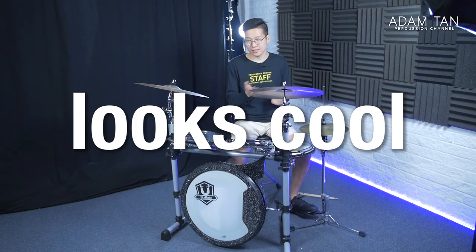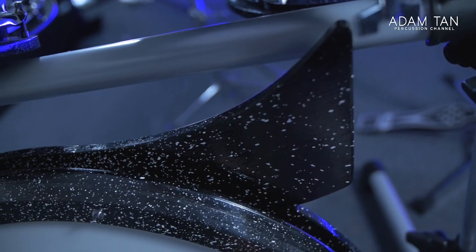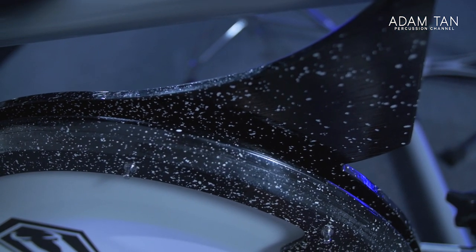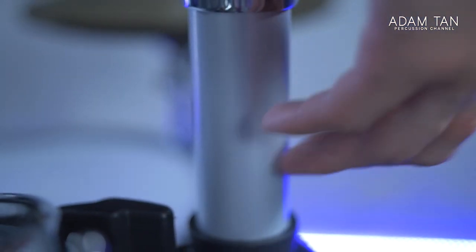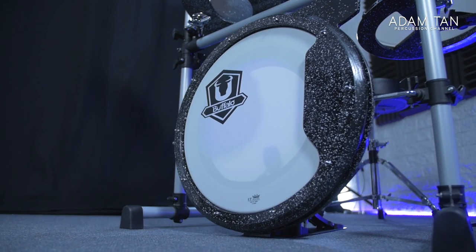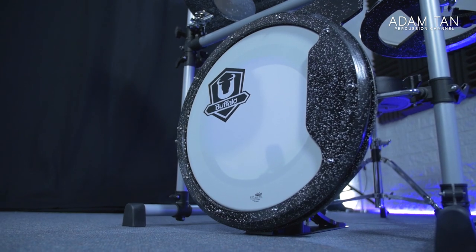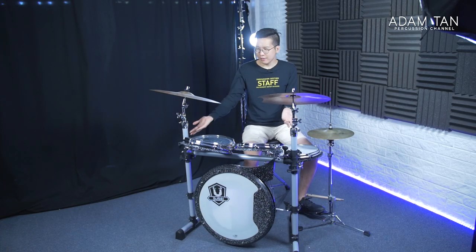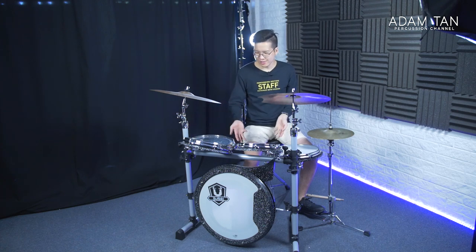Other things I really like, the design. I really like the speckled finish of the black and white. It's a very industrial, almost marble-like appearance. Very, very cool. I do think that these aluminium tubes for the frame need to be a different color though. It doesn't suit anything else that's on this instrument, because all the drum hardware, like the lugs and the cymbal stands, are all nice and polished. And then you have this really matte alloy finish that just doesn't look like anything. It looks like an old bicycle.